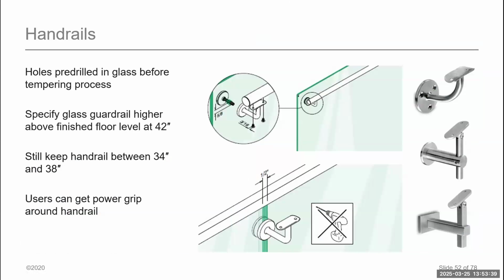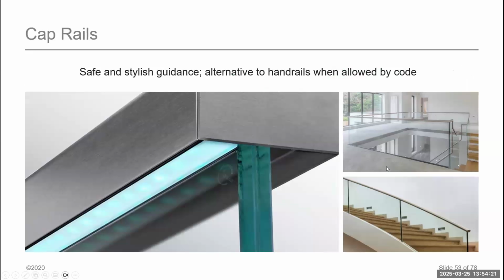Handrail brackets could be mounted through holes in the glass, or they could be mounted in the expansion joints that we have in the glass, but something to take into consideration. When we do specify them with holes in the glass, those holes need to be done during the glass fabrication process prior to even tempering the monolithic glass. Once we temper glass, we cannot work the glass in the field. It is no longer workable once it has been tempered. So you do need to take that into consideration.